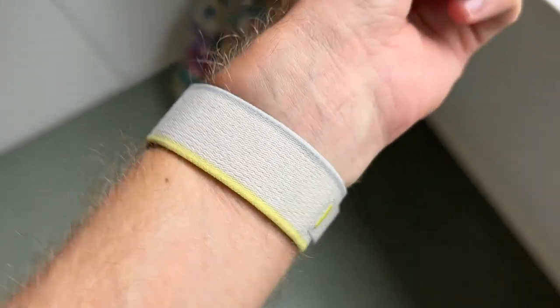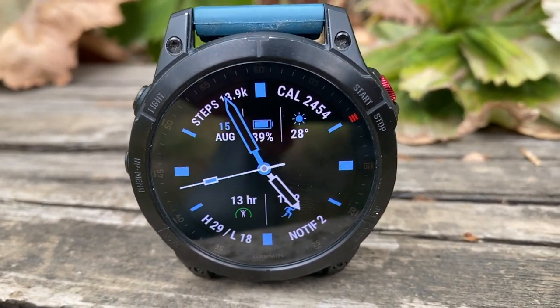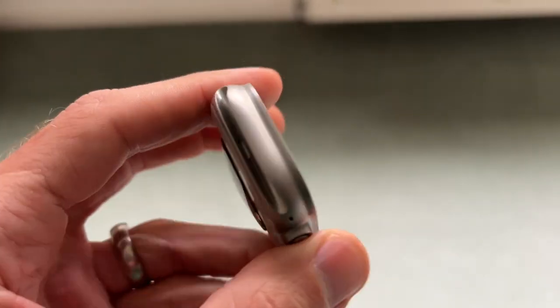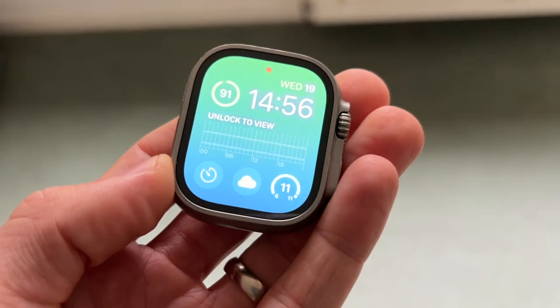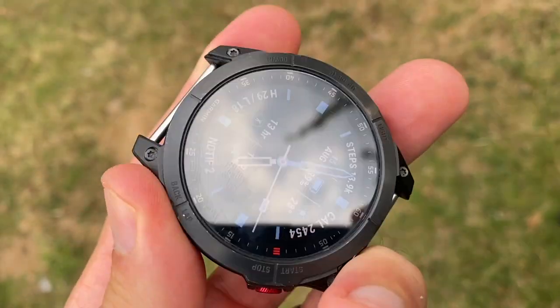These are probably my two favorite watches to live with on the market. The Apple Watch has a sharper design outside of running — the screen is better, really glorious with colorful watch faces. During sports the Garmin is slightly easier to interact with; the five-button design makes quite a big difference for hitting lap. The Apple action button is hard to press without also pressing the side button which pauses your run — incredibly annoying when starting a 400m rep. It's an improvement on previous Apple Watches but still not quite as user-friendly on runs as the Epix.